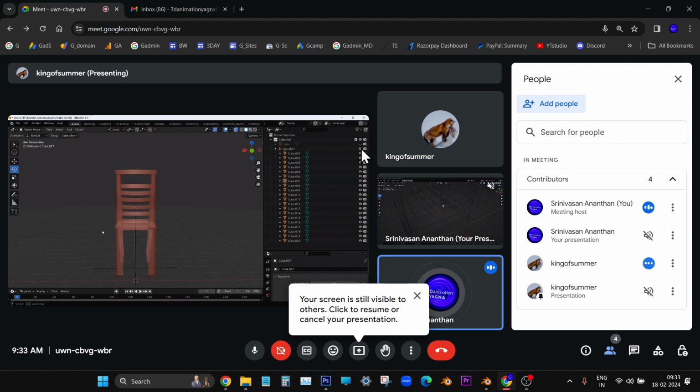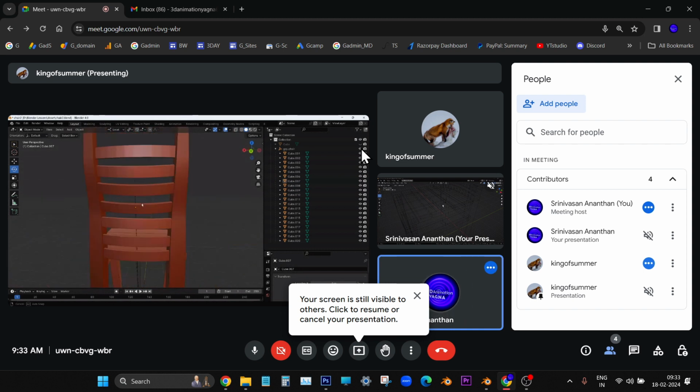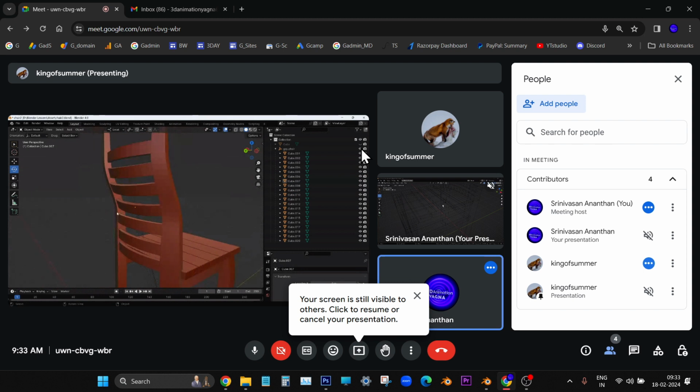Switch off the X-ray mode. Now zoom inside. Yeah, I feel it is okay. Only for these last three objects, you have to make them go inside, I think.